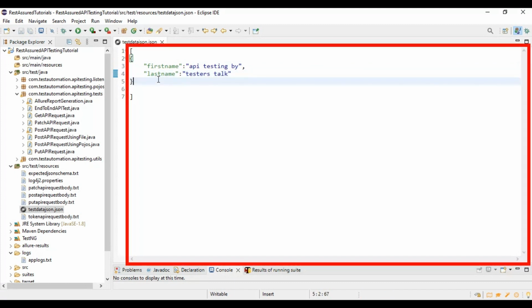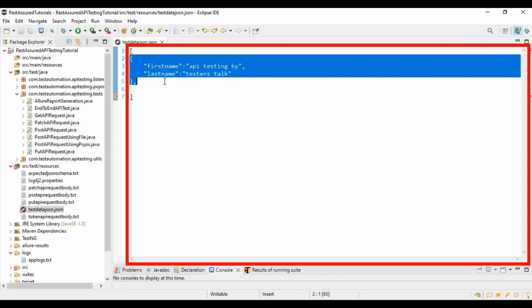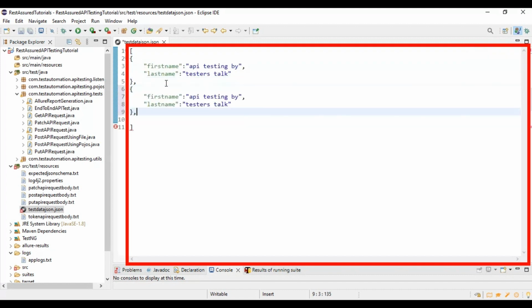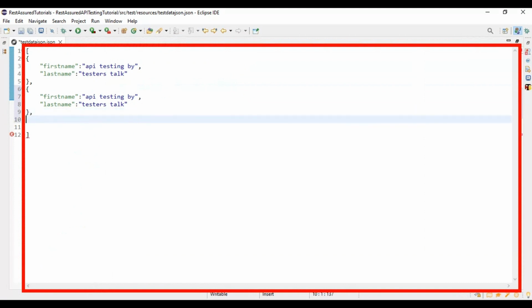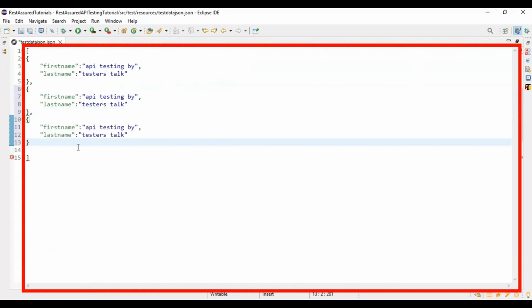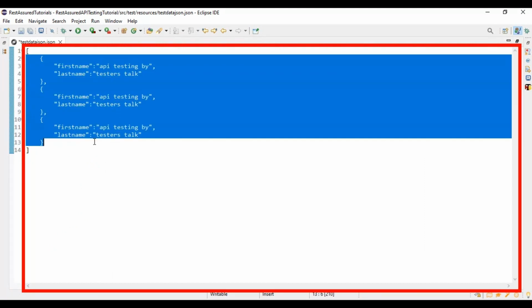That's it. Let's add another two JSON objects. Simply I will copy this JSON object and paste it here. Let me maximize this window, and after that I will add another JSON object. That's it. Right now we have three sets of test data, right?